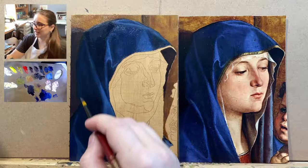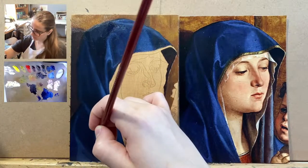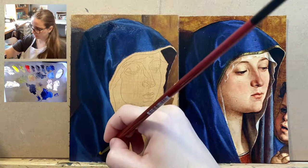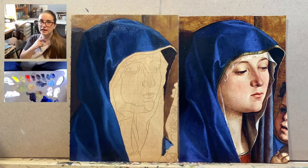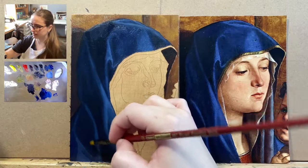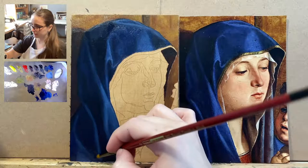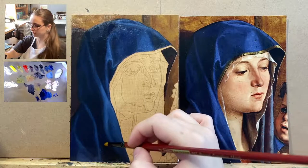So if you use lead white, this is something I found out when I started using lead white, which is a semi-frustrating oil paint to use, because it doesn't act like a normal oil paint, especially when you get it from Rublev, and they add literally just the lead and the oil. It's very stringy and sticky. But because of that, you can see exactly how artists would have gotten these luscious highlights on foreheads. It's because it's lead white oil paint, not because they added any other materials in. Using that for a while really made it click that using paints that are closer, you can get closer to what other people achieved.